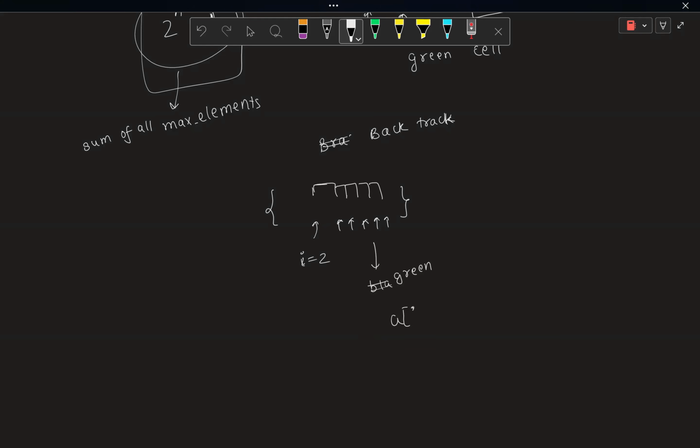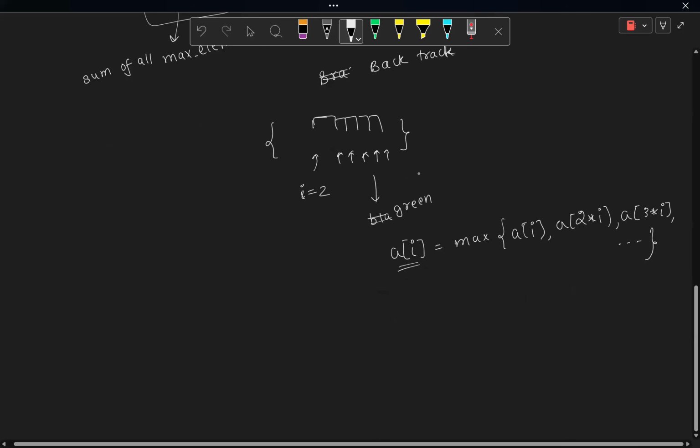So what I did was to just say that for all a of i, I will just store the max of a of i, a of 2i, a of 3i, and so on. I will just store the max of all of them at the same place. The reason is simple: if I do it like this, it is not going to make any change in my answer at the end.